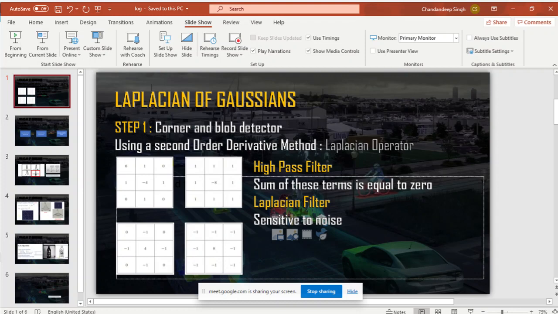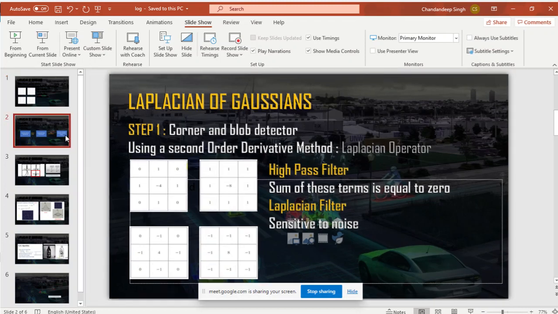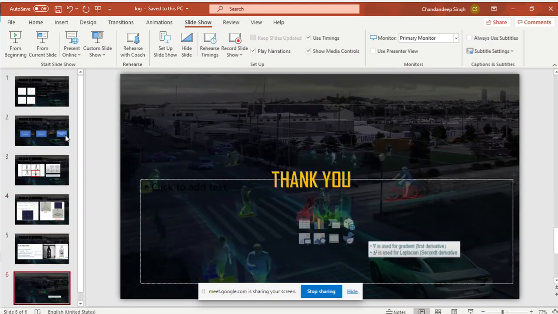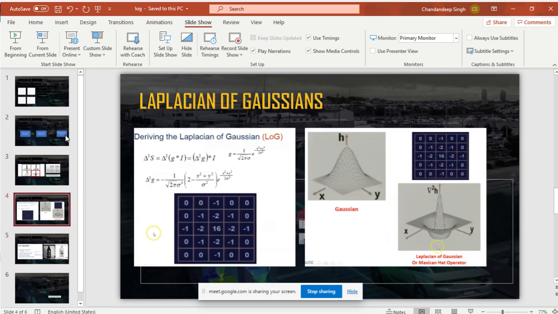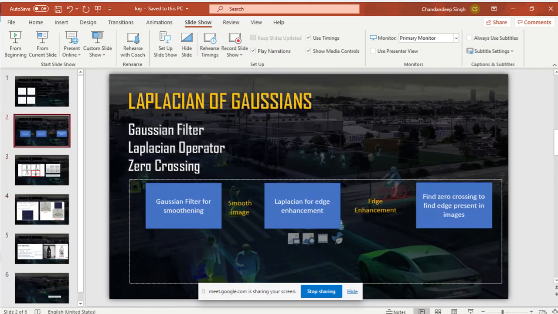I couldn't prepare a more detailed presentation myself as well. But was it clear how the Gaussian is applied? And the three steps, did this make sense? Yeah, they were pretty clear.